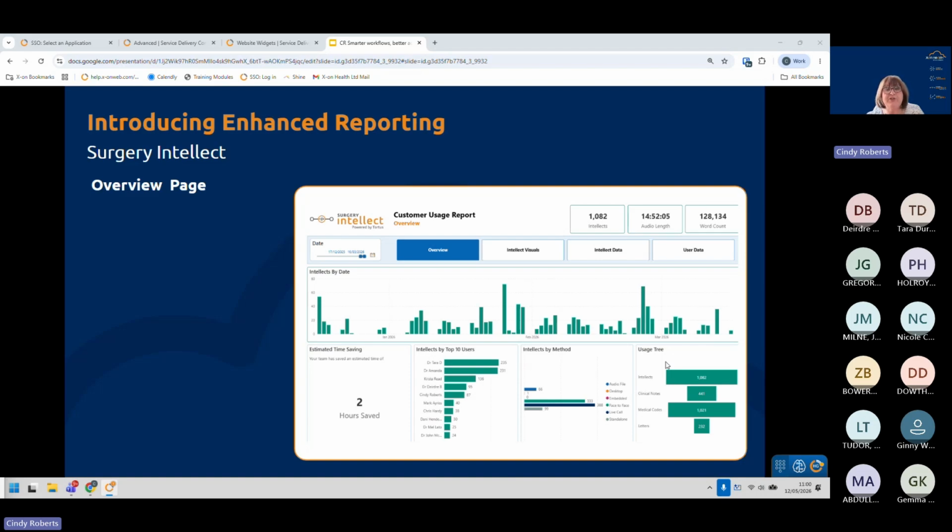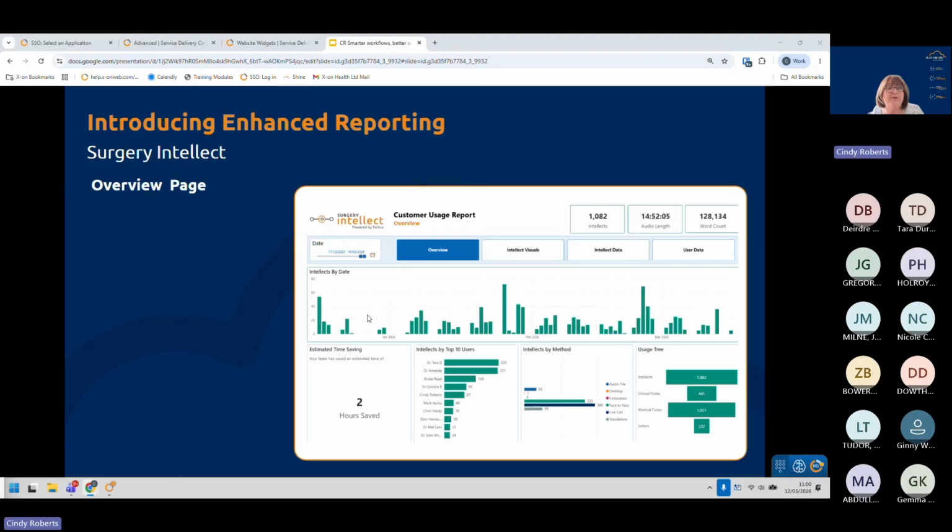The new surgery report shown here demonstrates how Intellect is actively improving surgery efficiency and clinician experience through rich data insights. This particular report, as I say, can be accessed via the reports console. What you see here is just one of the Surgery Intellect reporting pages.